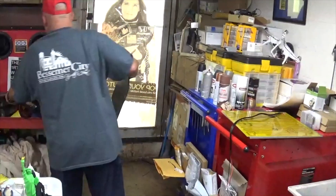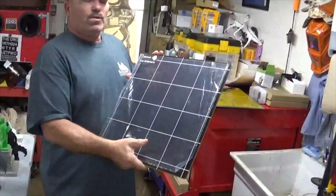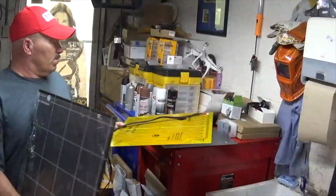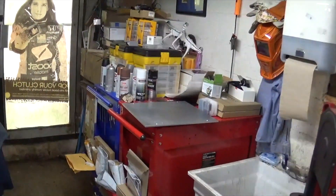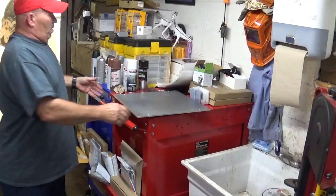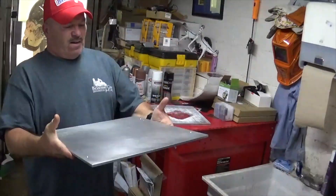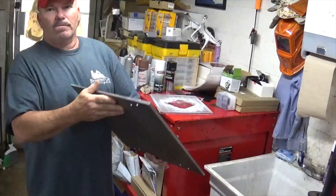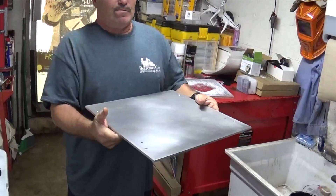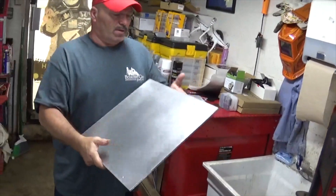So I ended up buying a whole new plate with the glass, which I'm not going to use, but I needed the heating element which is this here. I also made a new plate which is a quarter of an inch. It's not real heavy. I haven't had any problems with it. It's aluminum and it holds heat real good. It's taking me about maybe four more minutes to heat up, but I didn't see a big change in that.